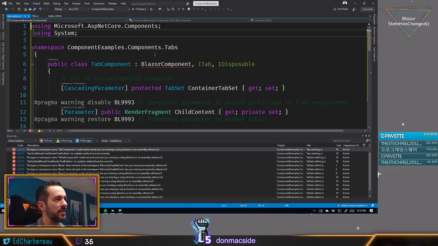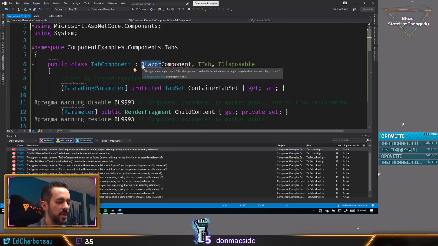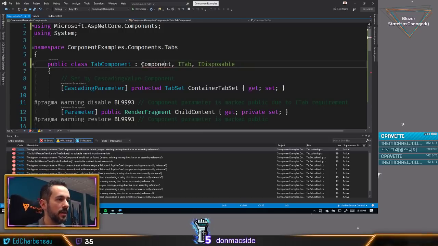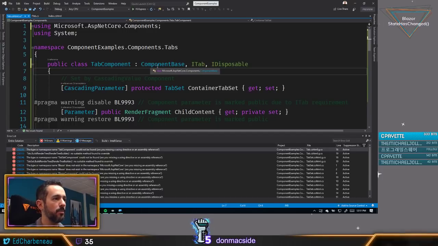And another thing that they changed from 0.7 to 0.8 is Blazor component is now component base. So I'm going to have to change out this dependence or this inheritance here, and it's now going to depend on component base. So there we go. You see that light up. So Blazor component is now component base.